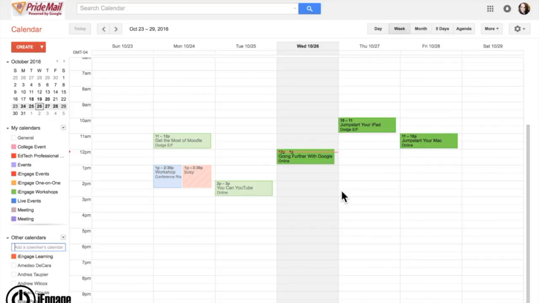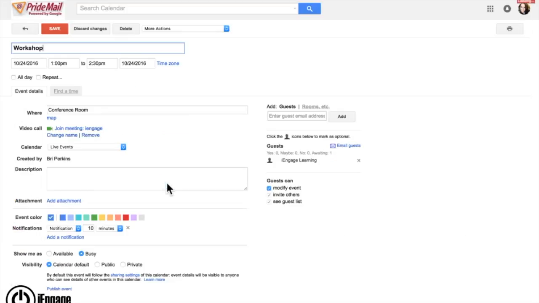If I do not have permission, for instance, it will pop up a message that says request permission. It will send that person an email asking for them to change their calendar settings for you and add you to that. It's really great because you can look for the white space and then suggest that as a meeting time. And then just like we did before, we can invite them, just by adding their name right in here. So it's a really great way to make a meeting really easily.